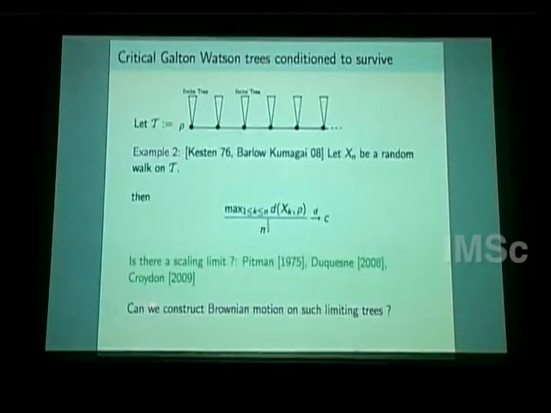That has been answered. Each of these finite Galton-Watson trees, if you rescale, goes to an object called the continuum random tree. I'll explain that tree in a second. So David Aldous asked me, first, can you construct Brownian motion on such limiting trees? Because that would give you a diffusion with a different scaling from the usual scaling. And anomalously slow diffusions are a very useful tool in some problems in statistical physics.